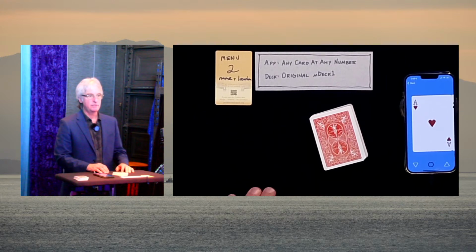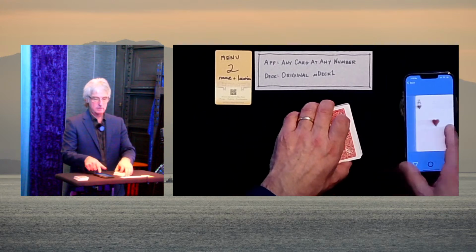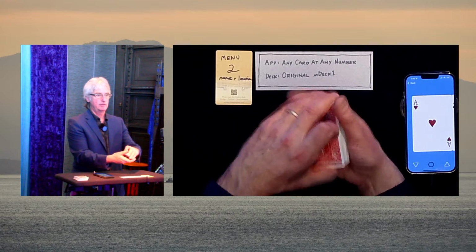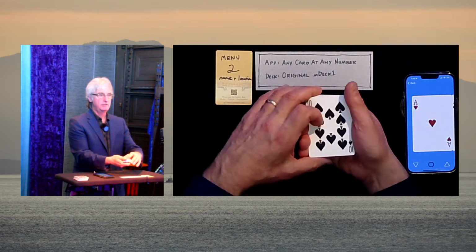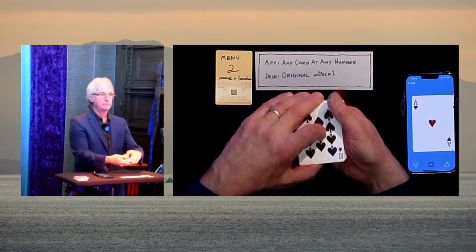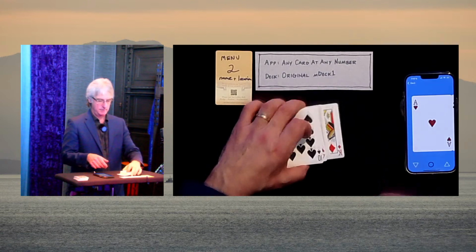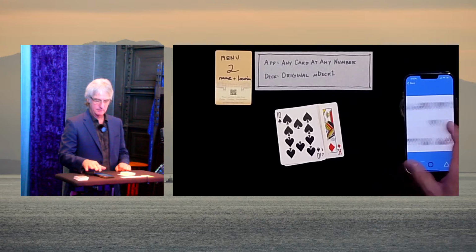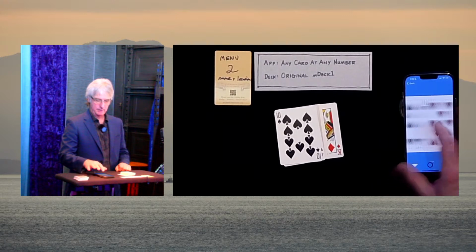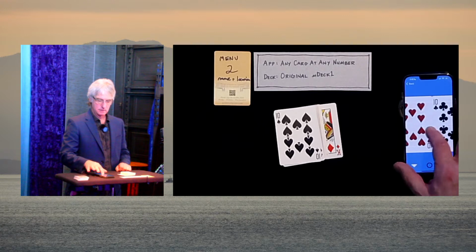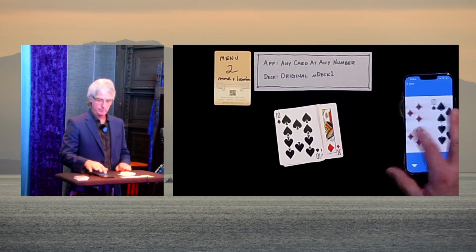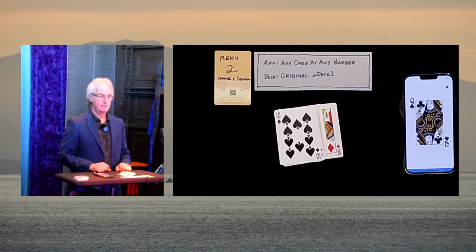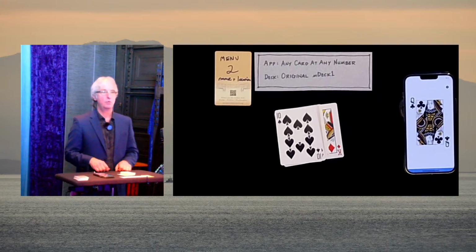And now it's time for you to tell them what the 2 cards are that they've memorized, that they randomly cut. All you need to know is the top and the bottom card. So the King of Diamonds is on top, the 10 of Spades is on the bottom. So I tap the triangle here, the bottom. I go to the 10 of Spades, and I tap it. Doesn't matter if I do the top or the bottom first. Tap, and it says Queen of Clubs. Remember? That was one of them.